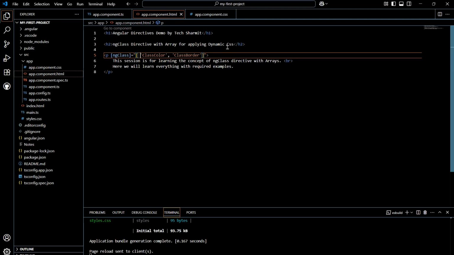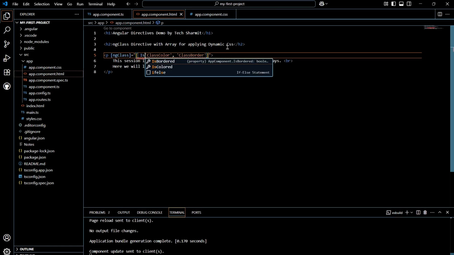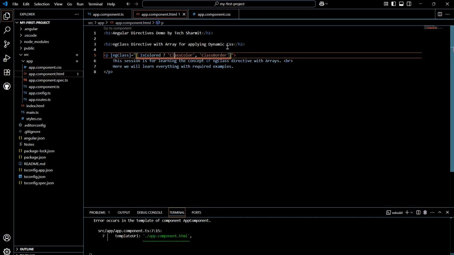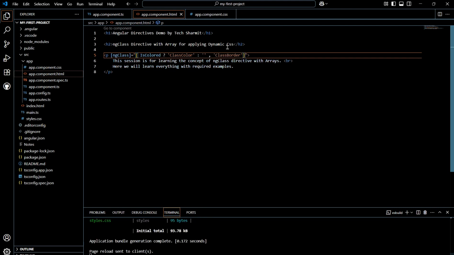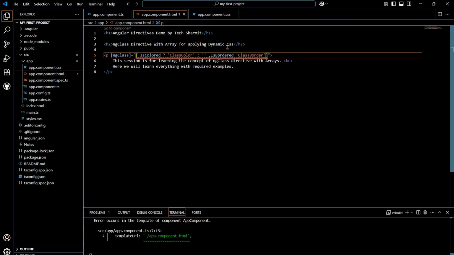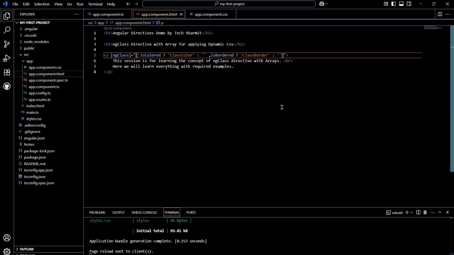We will simply check the variable isColored, then question mark. If it is colored, then we will apply class color, else we will make it blank. And for the second one we will check isBordered. If it is bordered, then we put a question mark and apply this class, otherwise colon and blank. Clear? So this is the entire logic.